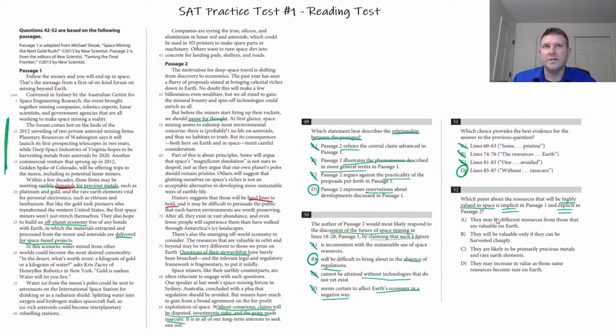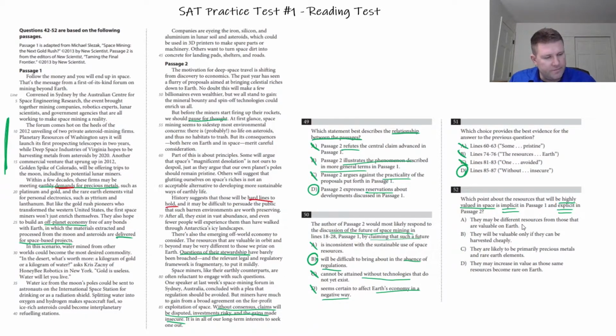Implicit means that it is implied, which means not said directly, okay? Explicit is the opposite, where it is actually spelled out, basically word for word, right? So the first question we can ask ourselves as we go through and eliminate is, did both passages actually say these options that we're evaluating, in some kind of way? So passage 1 would have implied it, but not directly said it. Passage 2 would have said it out loud.